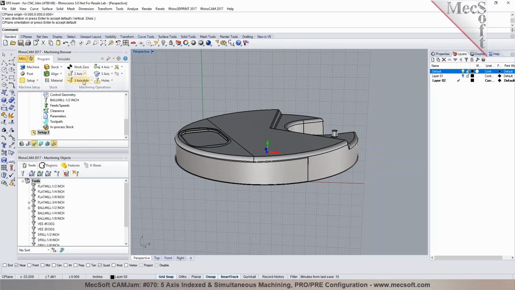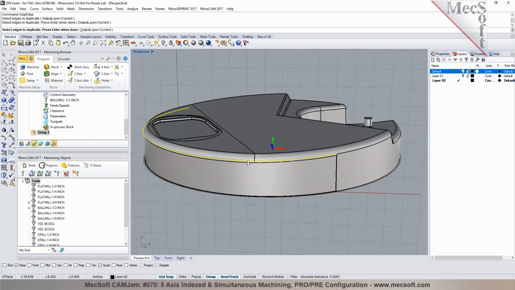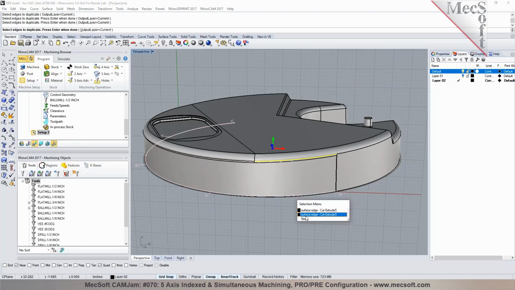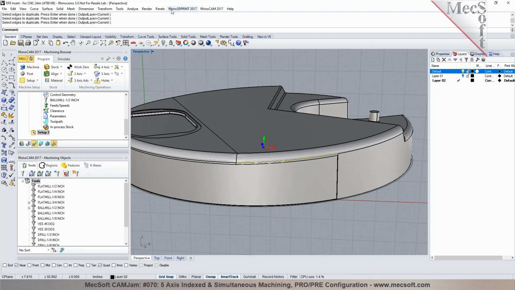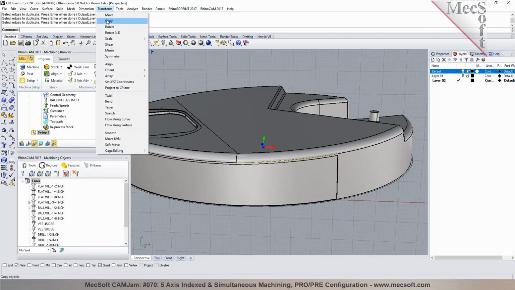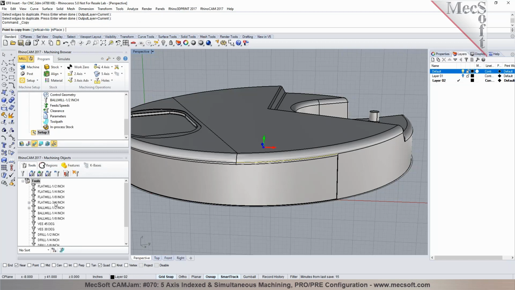I can specify a boundary in here. I could do a duplicate edge in Rhino. I can basically just get this edge right there from the model. I can split the edge and then just machine that section out there on the toolpath. So that's how easy it is to define your boundaries and program it. So now I've duplicated this edge. I'm going to do a transform. I'll do a copy. I'll say pick from point, just a pick from point right here, and I'll copy this point right here.